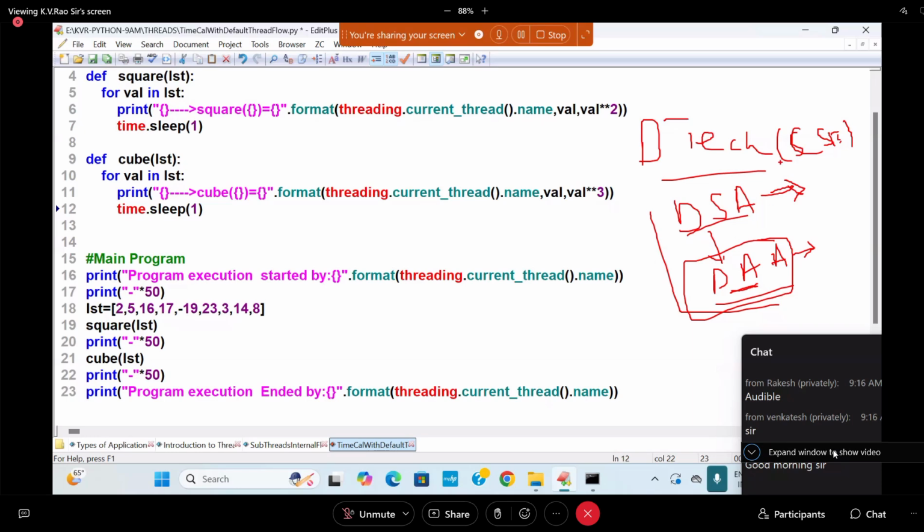Now, in time complexity there are big O notation, small o notation, omega notation, theta notation.